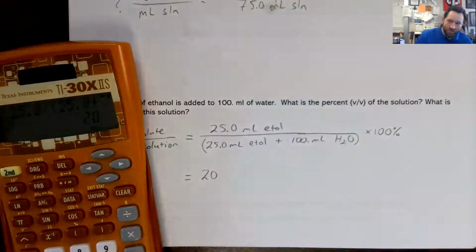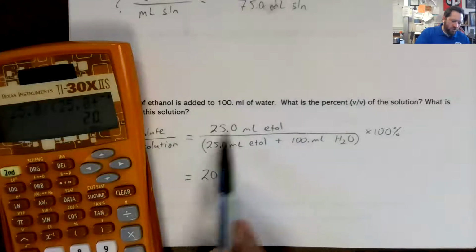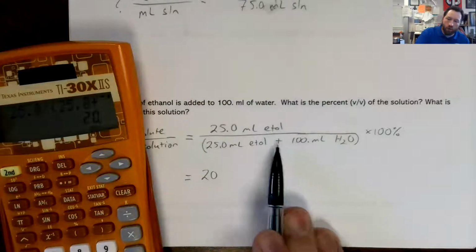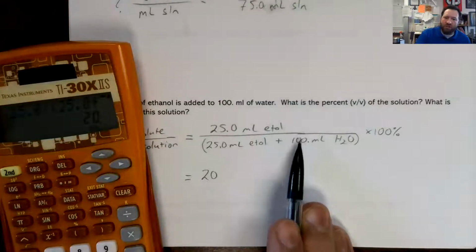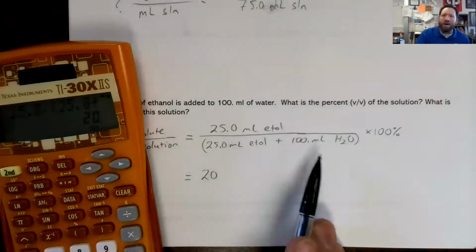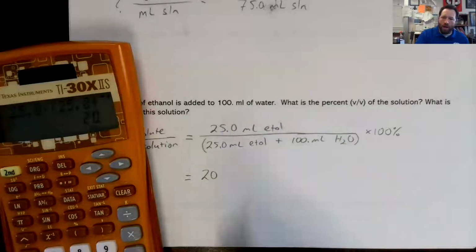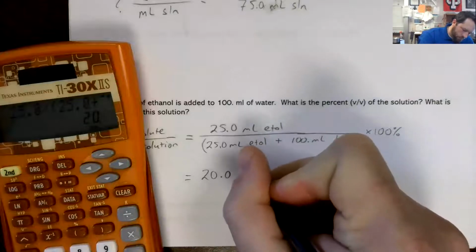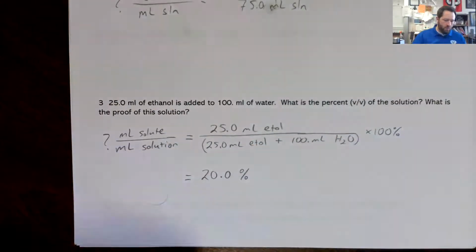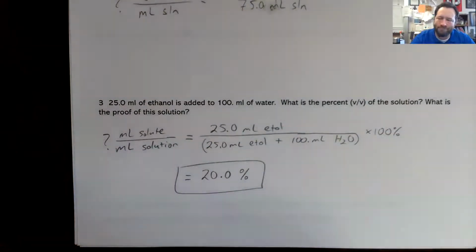Hey, let's double check our significant digits. Always got to make sure we do that. So we've got 3 significant digits here. When we add 25.0 and 100 with a decimal, it's an addition problem. Our last significant figure should be in the ones column. So 125, that's 3 significant digits, 3 in my starting value, 3 in the bottom value. So this one will be 25.0%. 3 significant figures. There we go.